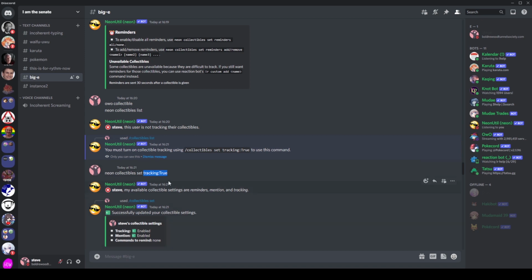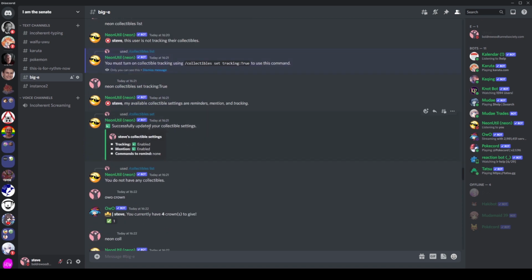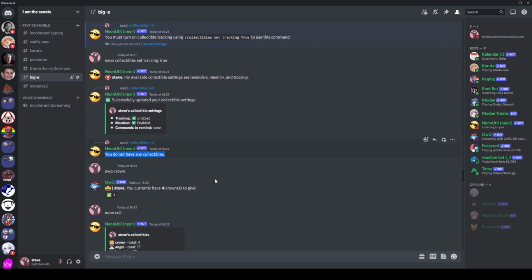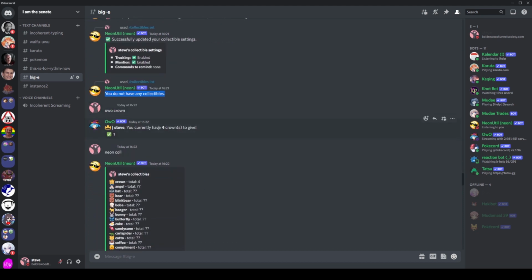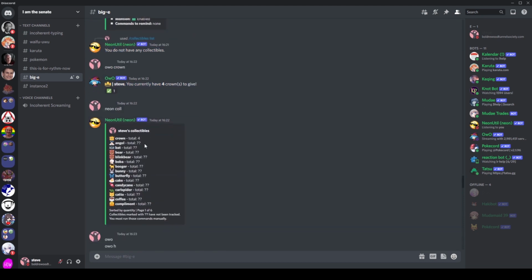I don't know if maybe the non / command version of this command uses a different format or something, but yeah, it means that you kind of have to use the / command if you want this to work. But when you've set that, it says you've updated your settings. It still says the same thing, because of course it was enabled before. And then instead of saying you're not tracking, it just says you don't have any collectibles. So that's what you're going for, because of course you need to tell it which collectibles you've got. So you can see my example here. I checked my crowns. I have 4 crowns. And so then when I check my collectibles, it added it to the list.